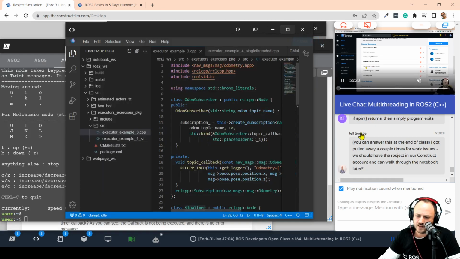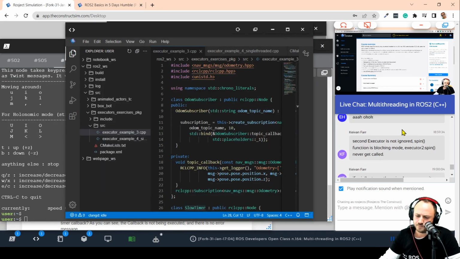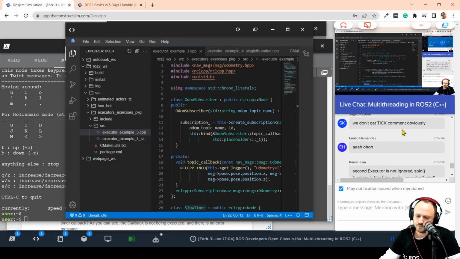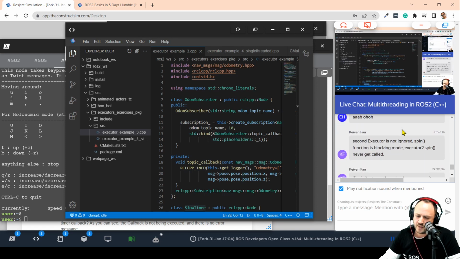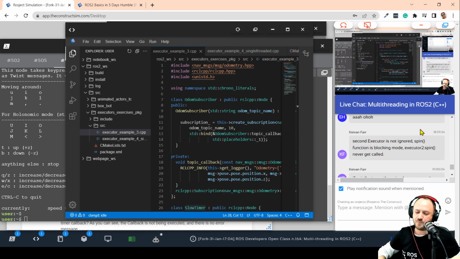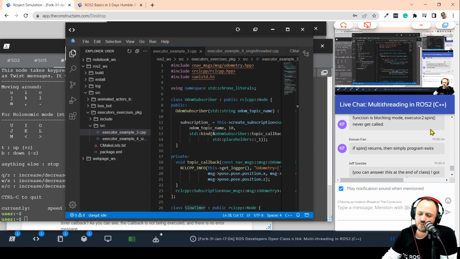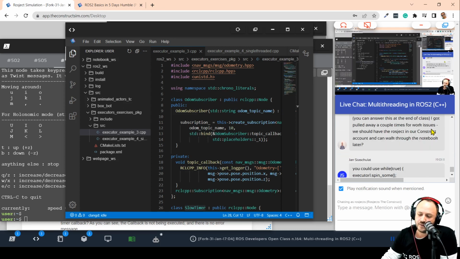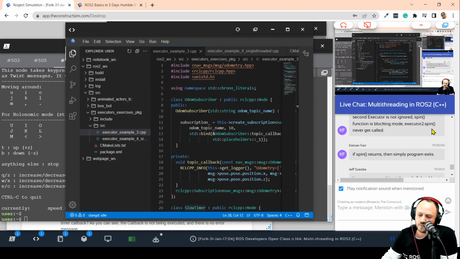Let me read these last messages. Kvan: second executor is not ignored. Spin function is blocking mode, executor to spin. Never get called, yeah? If spin returns, then simply program exits.